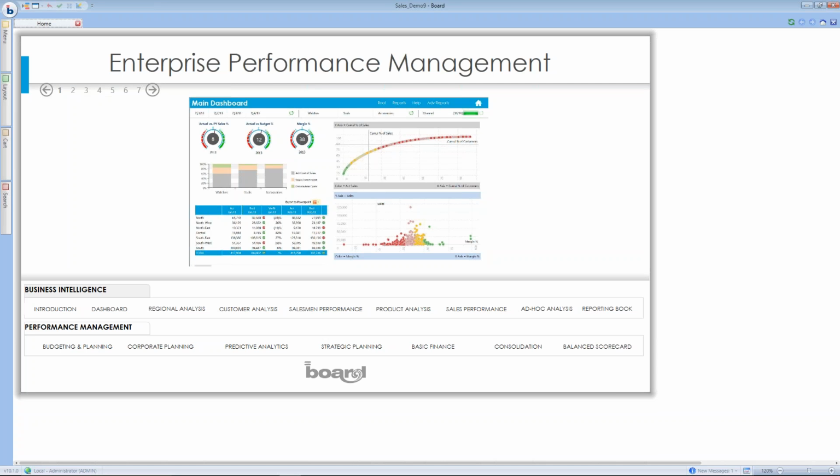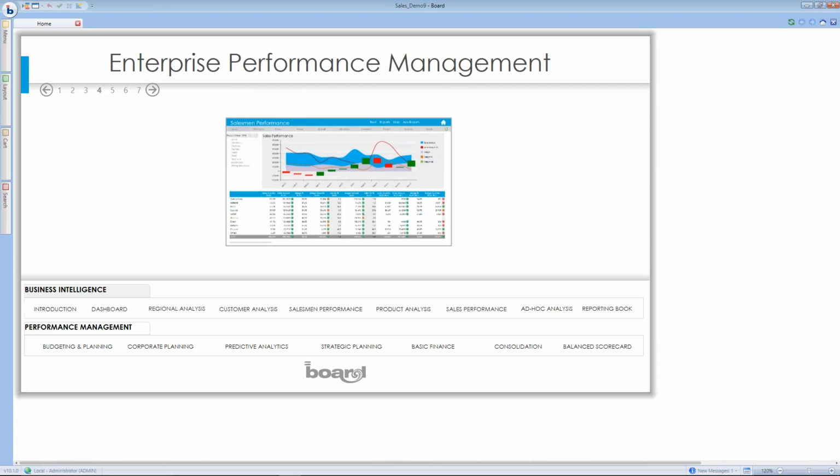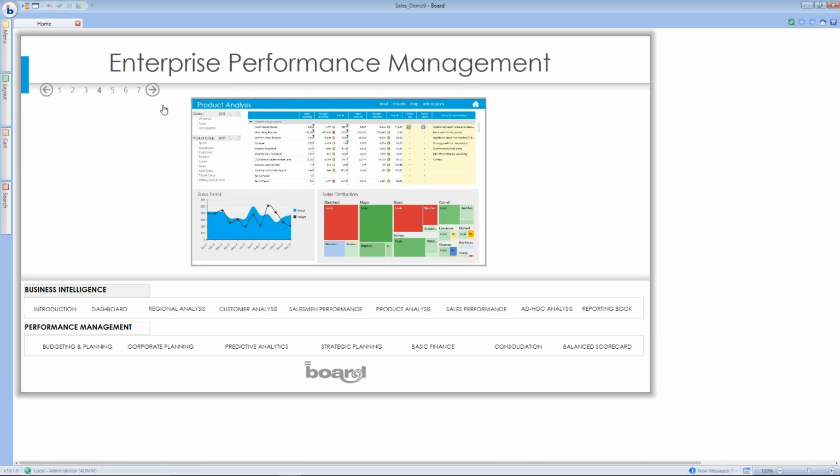Just like all of the other screens you'll see during this demo, it is built from the ground up and completely customizable. Everything can be completely changed according to your personal preferences and needs. In this case, we've split our screen at the bottom in the categories BI and PM, with at the top a carousel, just to make things a bit more visual. In this carousel, I can scroll to the different screens, and if I see the one I need, I can access it by simply clicking on it. Or I could use the button at the bottom of the screen.